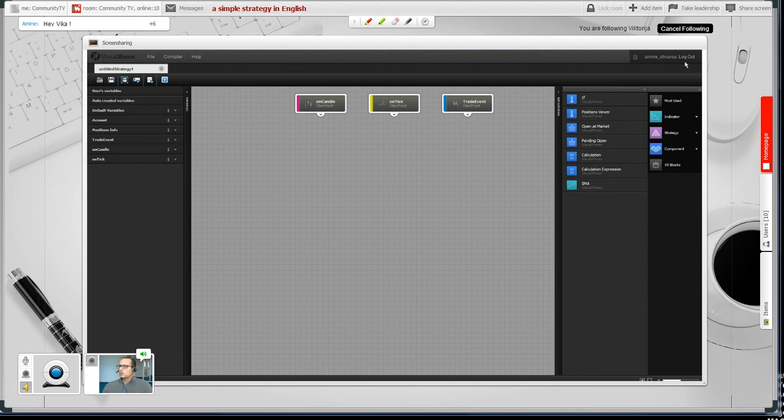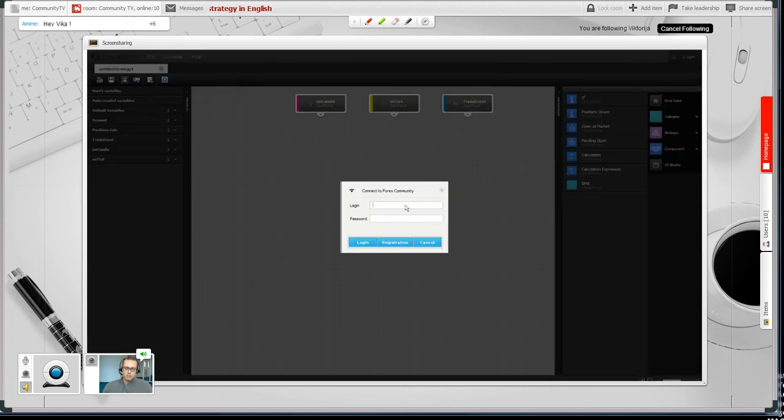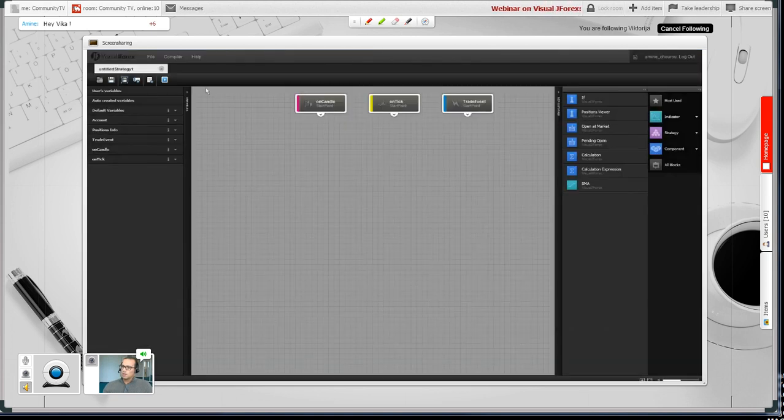You need to log in with your community credentials, just to make sure your account is up and running, and then don't forget to link your account to JForex. And for testing purposes, you have to have your demo account up and running, or a live account for sure.